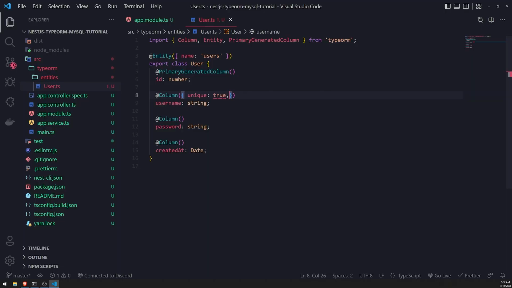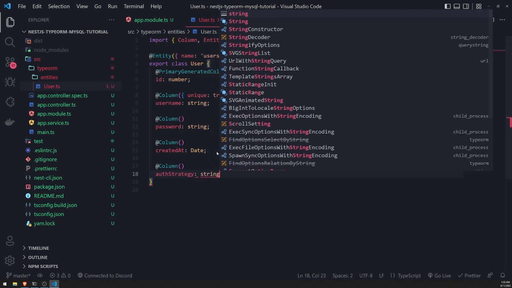If you wanted a column to be nullable, right, let's say for example you wanted a certain field in the user table to be nullable. So let's go ahead and define something like, I don't know, auth strategy, right? Maybe they want to use Google, Discord, whatever, right?